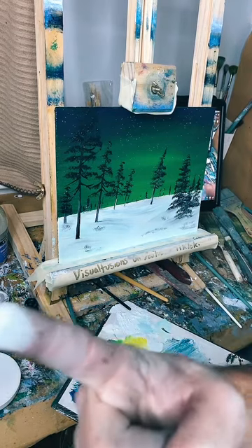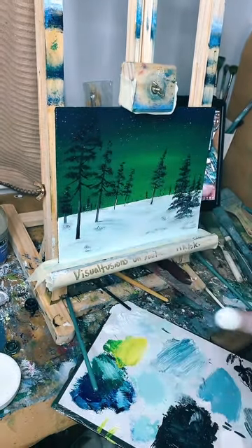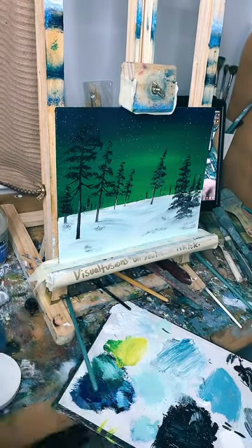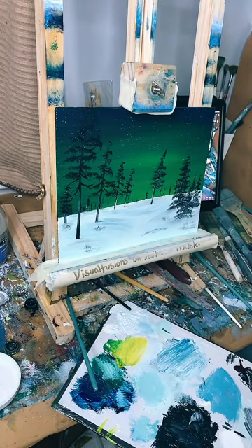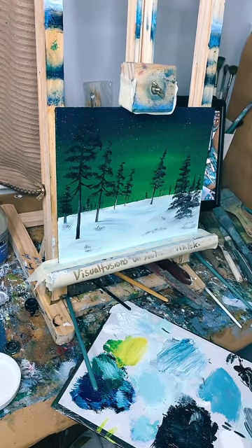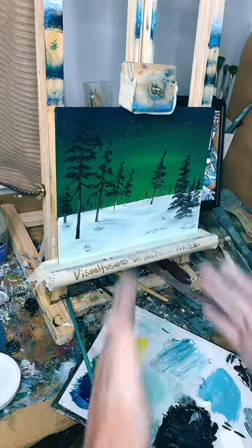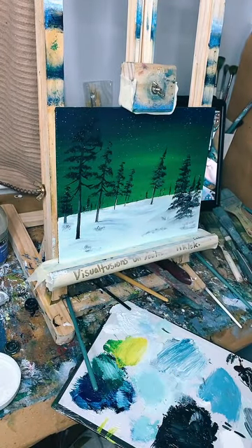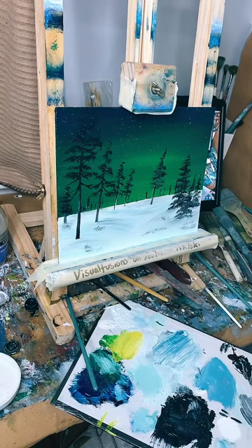What do you think - is that an improvement? ET phone home with a white finger! Perfect amount in the corner - nice. Stars bring it to life! Oh my goodness, brilliant. It does give some more depth. I do like this line of trees - it draws you in; it's got that nice compositional shape to the picture.